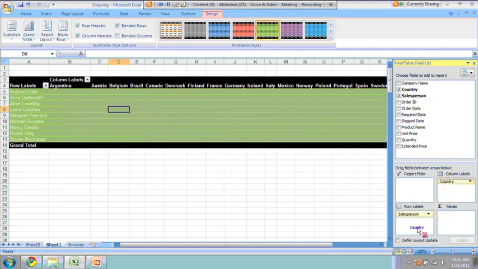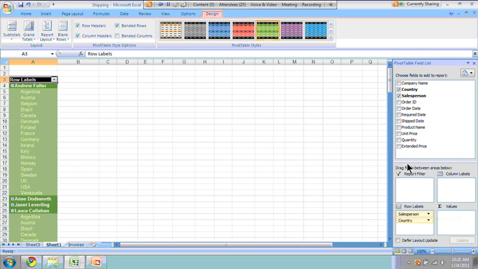Sure. I think what's really helpful is the fact that you're using the 2007 version. It's so much more user-friendly than the 2003 version, and I just haven't had a chance to use this as much, but it's great. It is a lot easier because they have everything that pops over on the right-hand side. And if you guys do get to use 2010, whether it's at work or at home, it looks just like it does in 2007, and then they added a new feature called a slicer, which is basically like a super filter. So that's really the only change from that version.